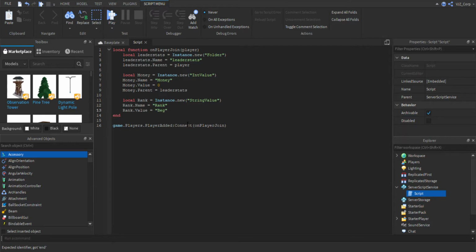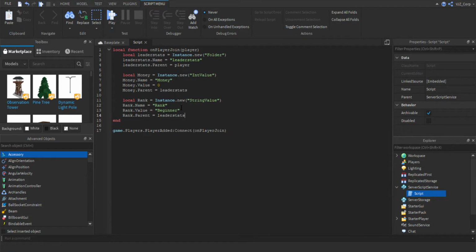Let's say that when you join, you are a beginner and you're adding ranks as you play the game. And next we're gonna again parent this to leaderstats, because it's part of the leaderstats. And yeah, we're done.